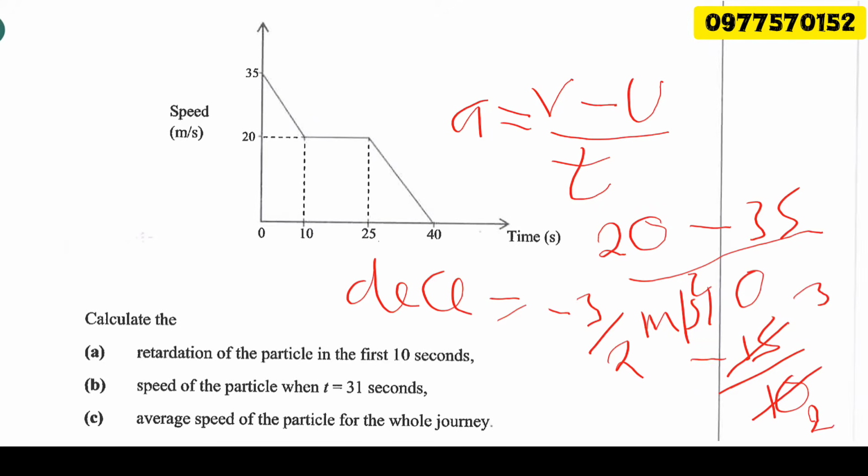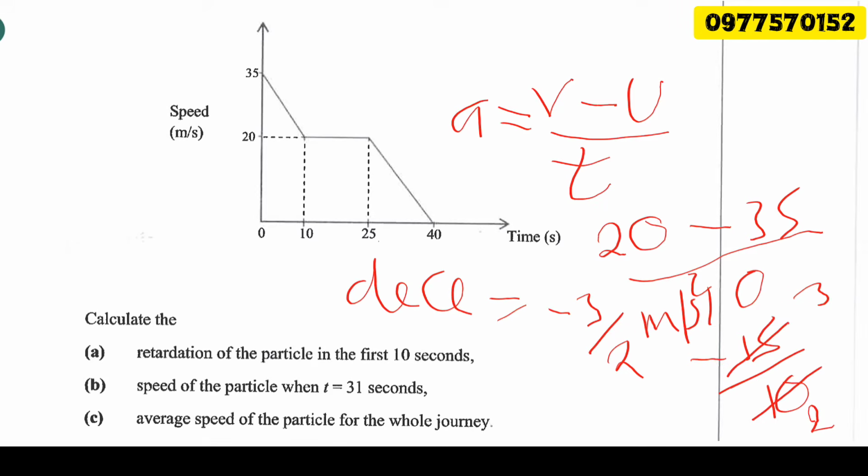Meters per second squared. Why deceleration here is negative? Because we are not accelerating, we are decelerating, meaning we are applying brakes. Okay? Applying what? Brakes. We are reducing the velocity. We are reducing the velocity. So therefore, it has to be what? It has to be negative. That is, the deceleration is negative 3 over 2 meters per second squared.